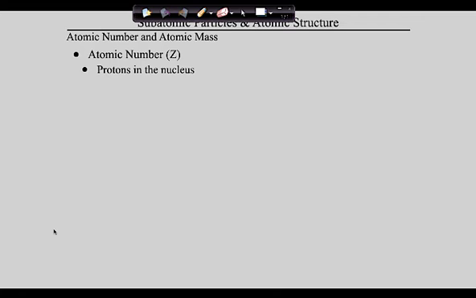So we understand protons. But guys, if we understand protons, what do we also know the number of in an atom? Protons and electrons, they're the same. So now all we need to know is neutrons. And this has to do with the atomic mass or the atomic weight. That's the red number. Now guys, the red number tells us the number of protons and neutrons in the nucleus.